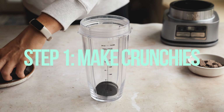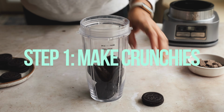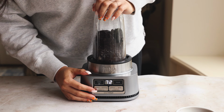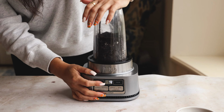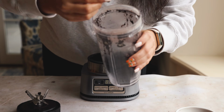The first thing we have to do is make our crunchy layer, and you're gonna do this by just blitzing up some Oreos or chocolate sandwich cookies. These are actually the Whole Foods ones. I really like them. And I'm just gonna pop them in the blender, blend them up until I get nice little crumbs, bang on the blender a few times, do what you need to do to get them nice and pulverized. And then they'll look something like this.